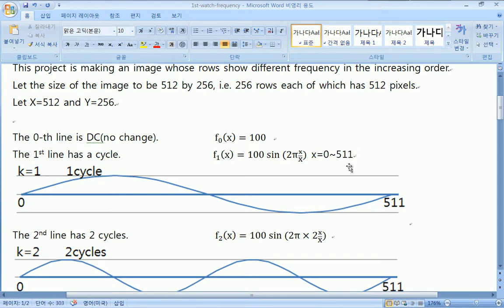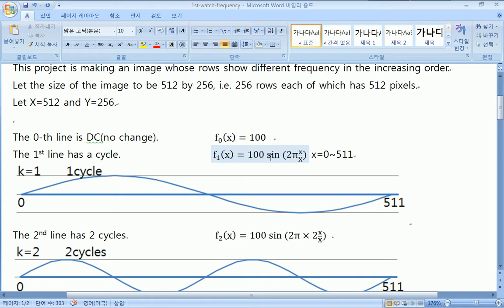If we take small x from 0 to 511 over large x, which is defined as 512, then this value varies from 0 to 2 pi.